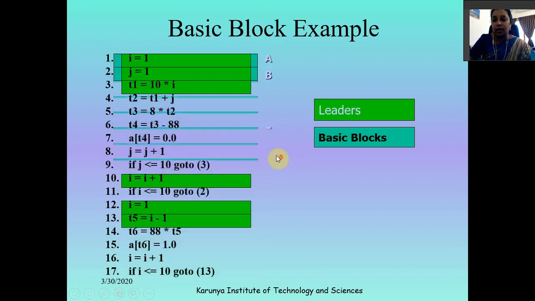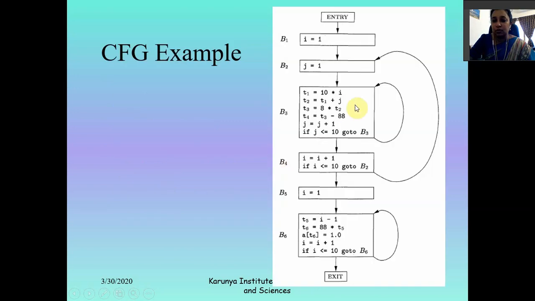So now I'll have two outputs. One is, if this condition is false, it moves on to basic block 4. If this condition is true, there is a cycle here. And again, if this condition is false, it moves to basic block 5, and here you have a condition. The same way, and then you have the exit.